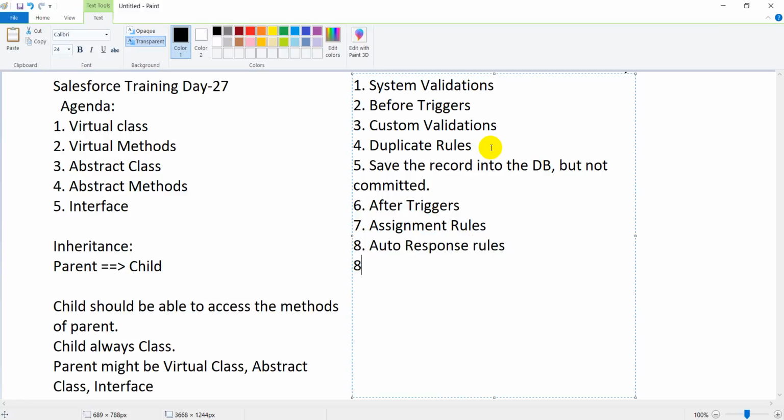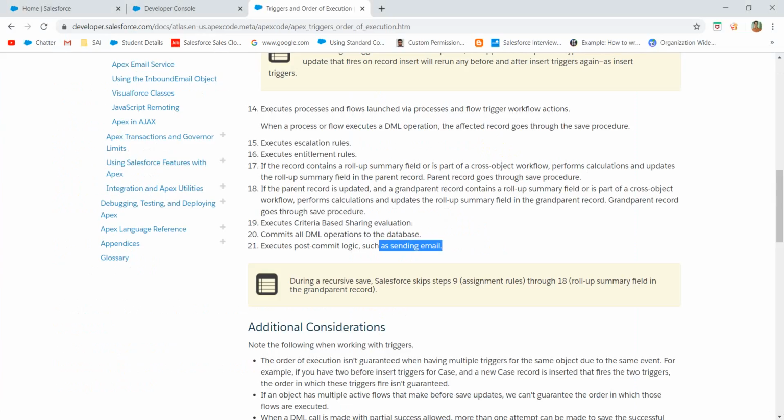Then workflows, field updates, then escalation rules, field updates, entitlement rules, right?